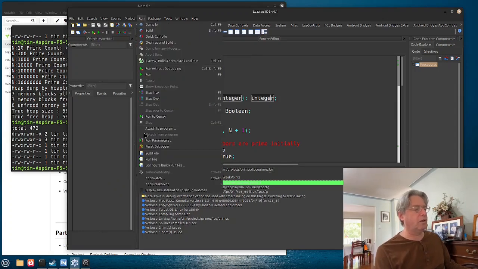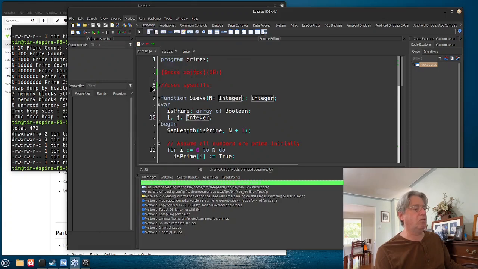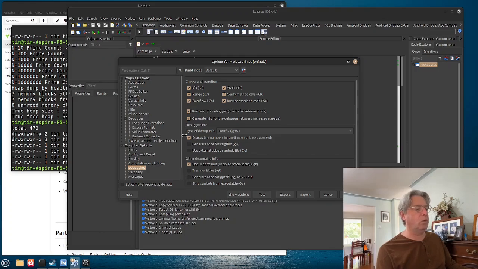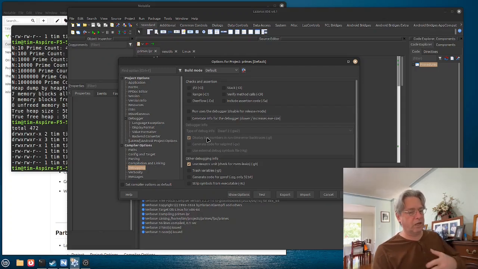If we then start to look at the debugging options and seeing what size effect they can have, well, what we'll do here now is go under debugging, and what we're going to do now is turn off all the checks and assertions and see what happens. So we're turning off range checking, IO checking, overflow, assertions, stack, that one there, run using the debugger, the generate info for debugger. Also here, for run with the debugger, it says disable for release mode as well. So again, when you are giving it to a customer, these are the settings you would be considering to turn off within your build before compiling.